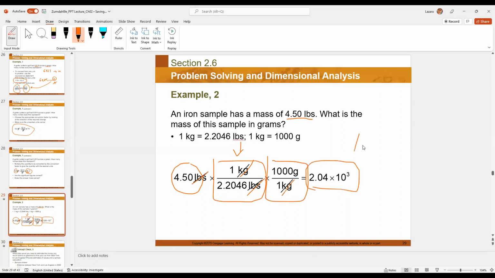As it will be a very big number, you use scientific notation. And the number of significant figures to be reported must be the same as the number of significant figures in the given number. Don't forget that. Well, that's all for now. I hope you understand. Please go over scientific notation, go over significant figures, go over the international system.